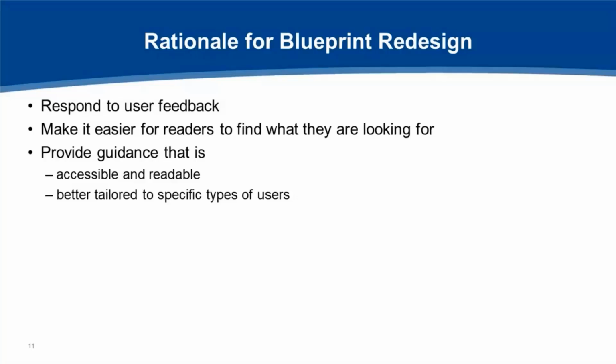We've also heard that it's too long. I think at one point we reached 500 pages for the blueprint. I think over the last couple of years we might have gotten that down a little closer to 400, but 400 can still be pretty overwhelming. And so in an effort to really increase accessibility, increase transparency, et cetera, it was really important that we redesign the blueprint to make it easier for people to find information, to make it easier for people to realize how a measure is developed, what the process is, and not get sidetracked or distracted by a lot of the contractual language that was in the blueprint.